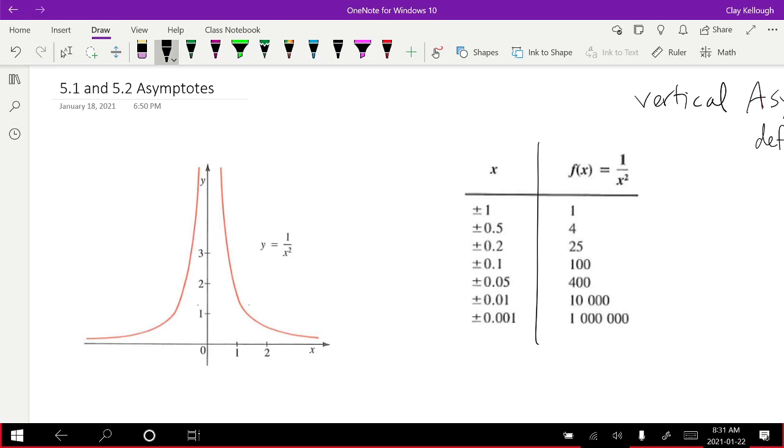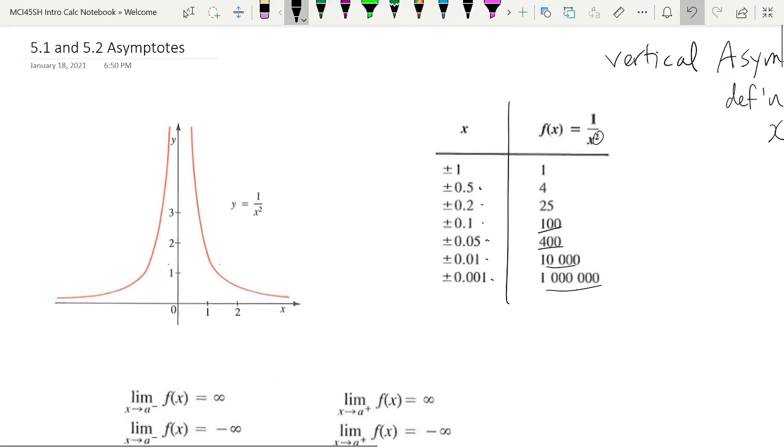That's, of course, not what I'm worried about. I'm worried about the vertical asymptote, first of all. So what's the vertical asymptote of this thing? Well, the closer I get to the y-axis on either side, the bigger the number is, right? How come on either side? Well, because I'm squaring it. So it doesn't really matter whether you're approaching it on the left or the right. You're just getting bigger forever.